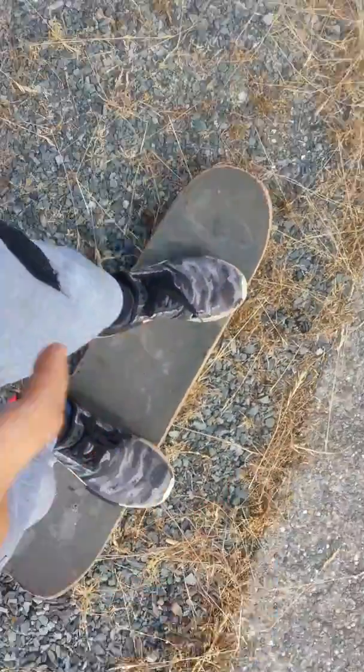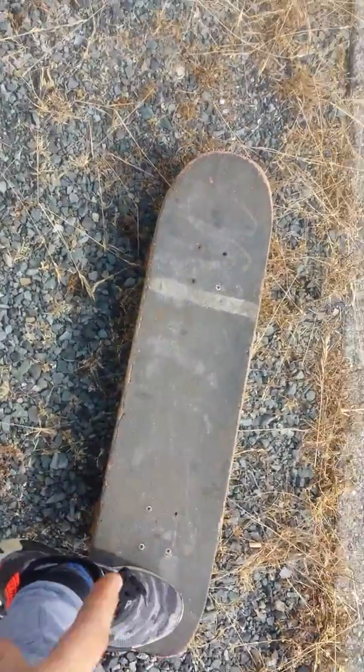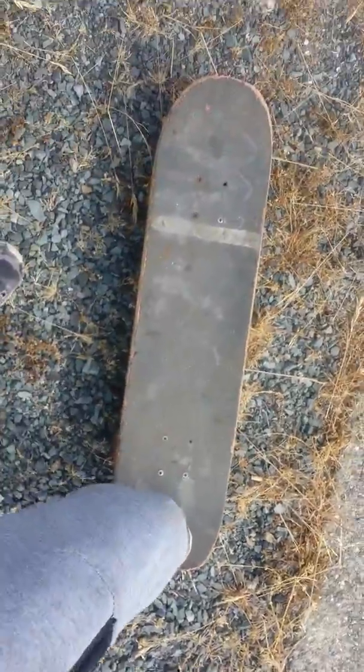Okay, how to do a pop shove-it. Here you want to have your foot — your first step, that is multiple steps. The first step is to have your foot right here. Then move it to here with this foot all over here. This foot right here. Practice flinging this foot around this way here and around the whole 180 like this.